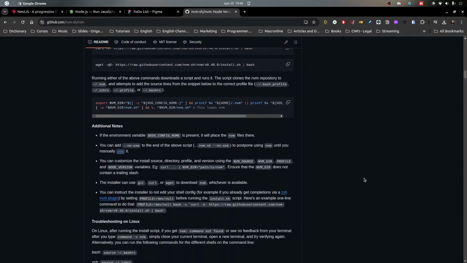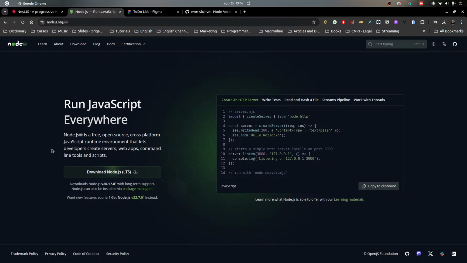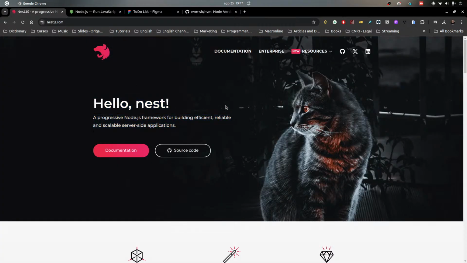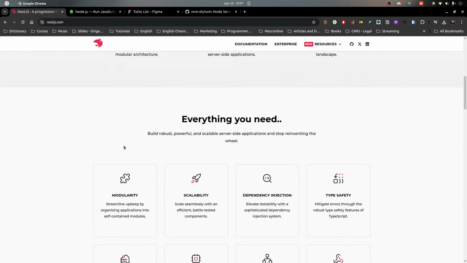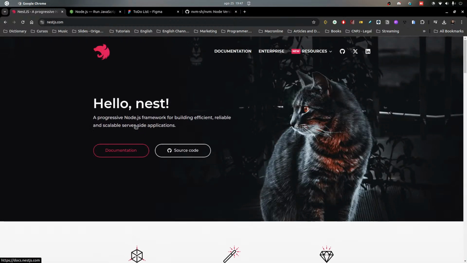Then you can install Node.js, the latest LTS version, and after that you have to install the NestJS CLI.